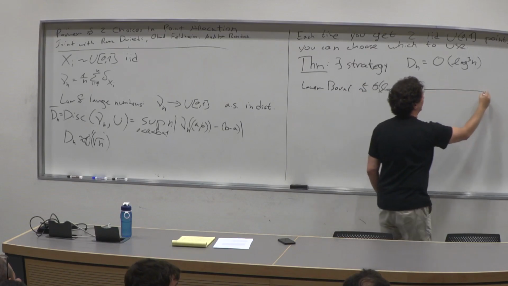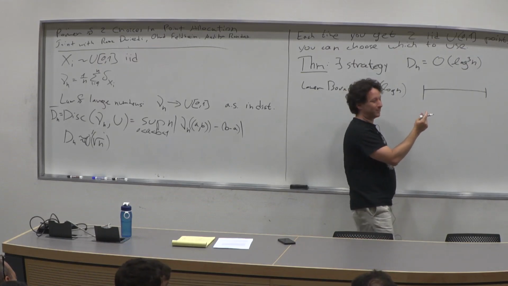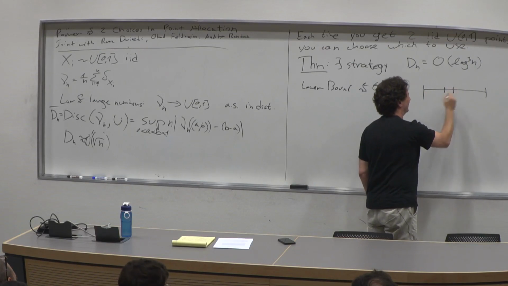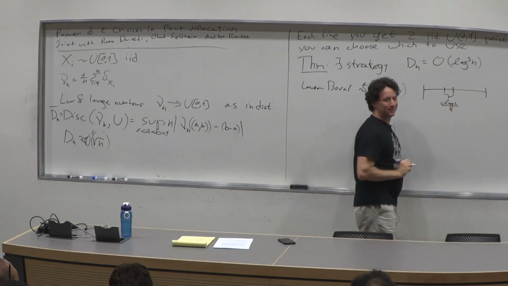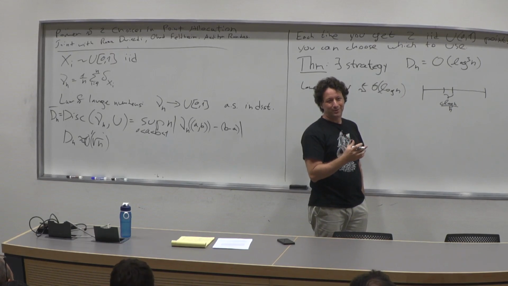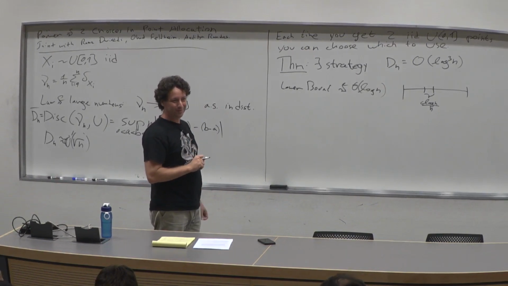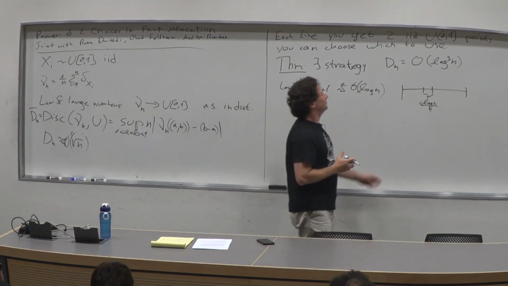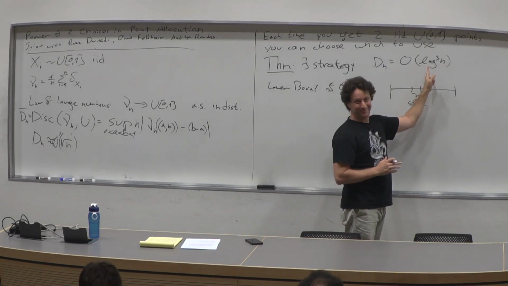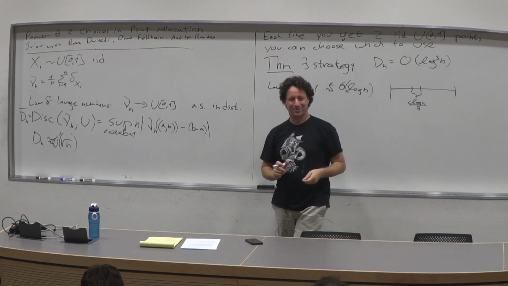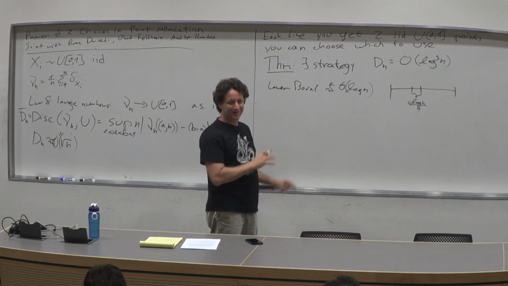This is just because if you look at the endpoints on the unit interval, there is some interval of length log n over n times some small constant that is empty. There are no points there. So if you choose this interval, you multiply by n, remember, then you get log n no matter what you do. I'm not sure what the truth is. We can probably improve on the 3 here, but not lower than 2. The idea that we have, I don't know how to improve it beyond log squared, and the lower bound is log, so I'm not sure what the best you can get in this setting.